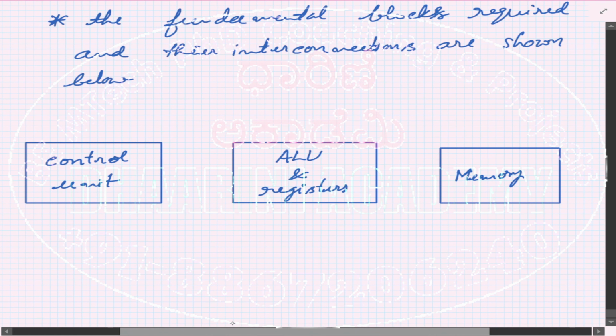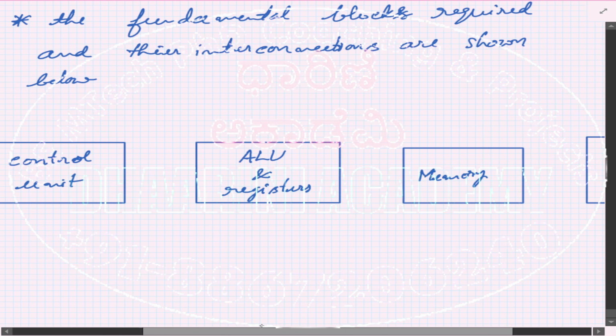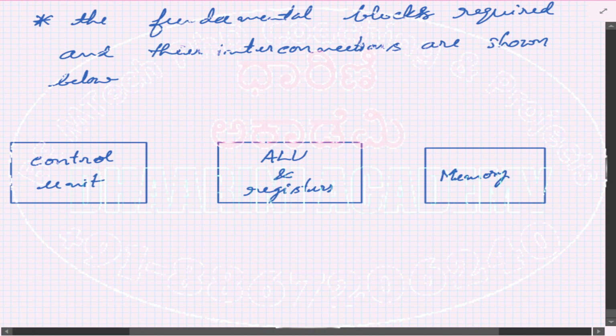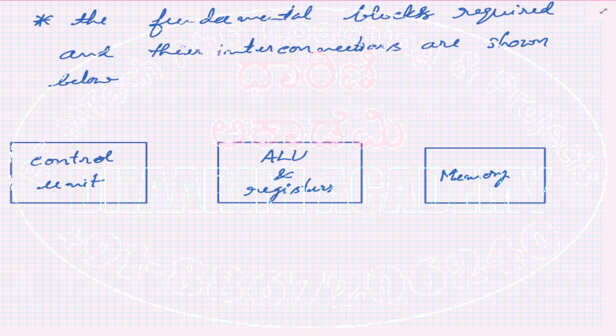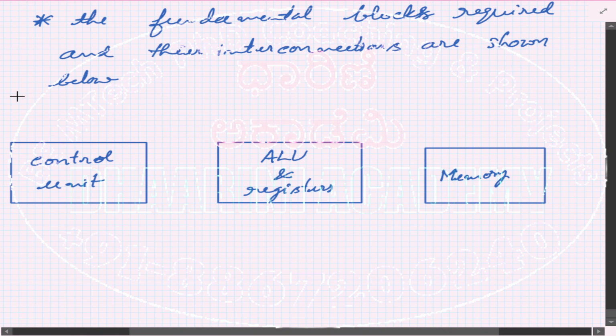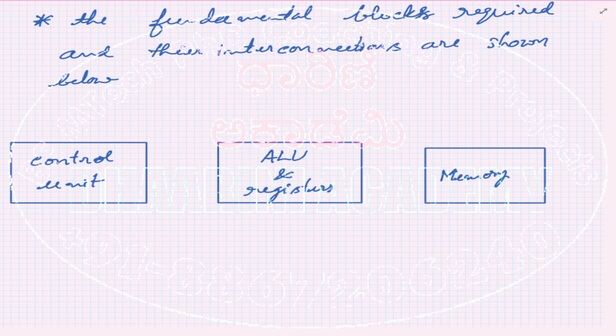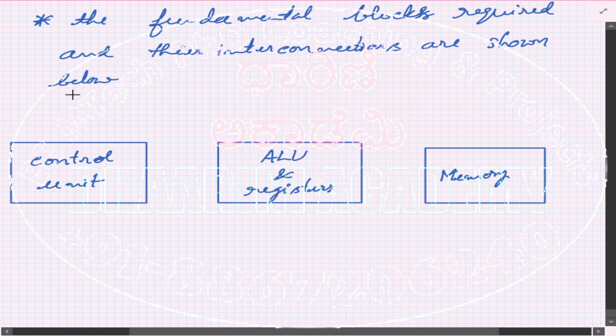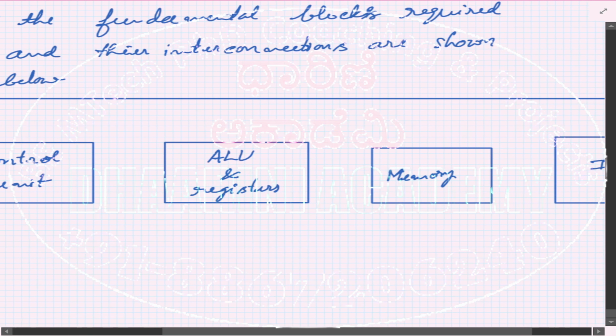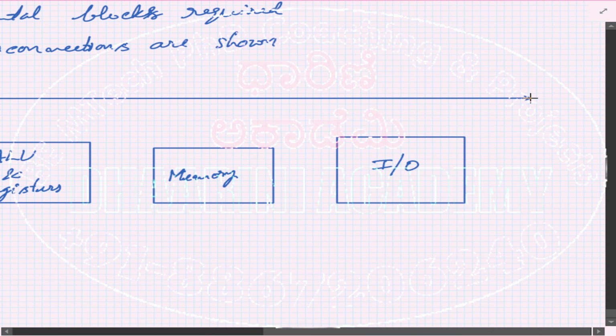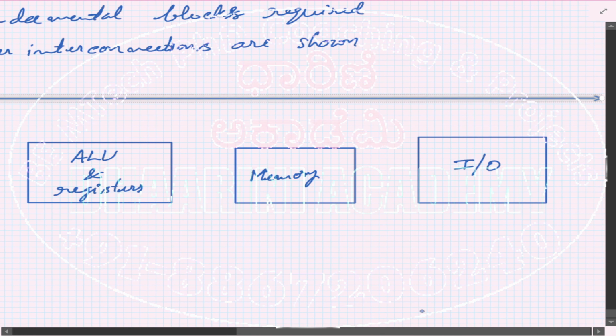Now they are connected, right? They have to be connected. There has to be an interconnection, right? So the interconnection happens in the following fashion, in the form of wires. All right. And those wires we call by different names. Okay. So the first wire is called, let me write that. So the first set of wires that we are writing here is, okay, let me write like this. So this is the first set of wires.